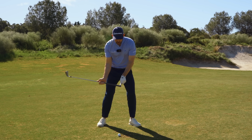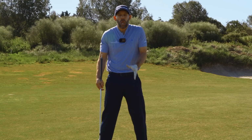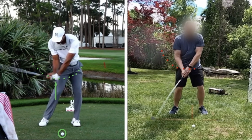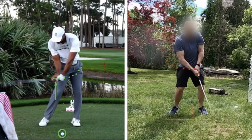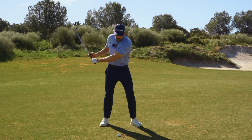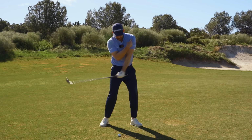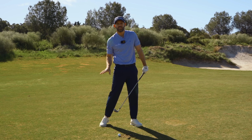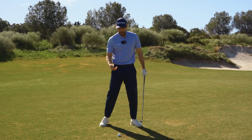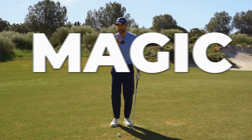So if as I strike the golf ball the grip is moving up, by definition, it must have been lower at some point. If it's not lower, it's not going to make sense to pivot, because that's going to pull the grip even further from the ground. So whenever you get the club too high, you stall rotation. Your body is not going to allow you to pivot out the way like this because it's going to make everything worse. So you stall your rotation, you push your hands down, the body shape is terrible. What great players do is they get the grip lower and then they have the magic move through impact.